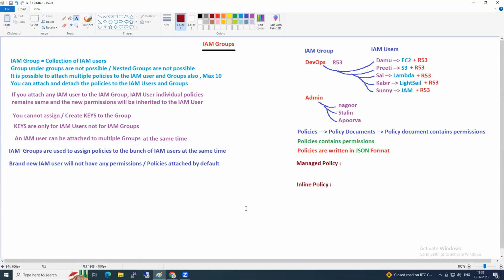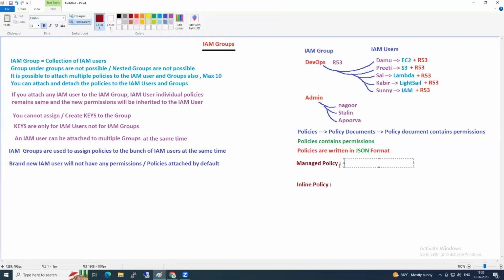So what are the two types of policies we have, everyone? Managed policy and inline policy.